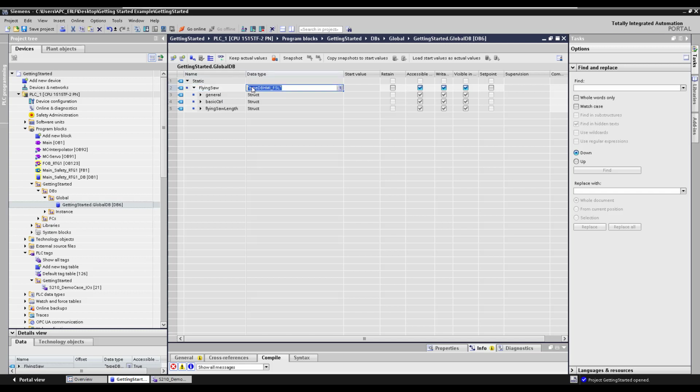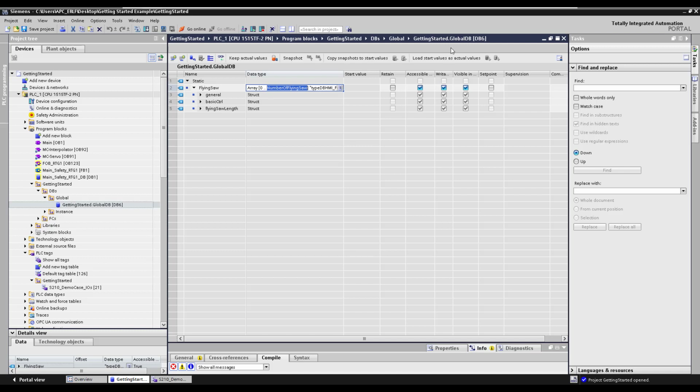And you say, okay, I have an array which goes from 0 to, and then you might have some kind of constant or a tag, maybe some tag like number of FlyingSaw. This is quite a common case, I've seen it a couple of times. And this number of FlyingSaw property oftentimes comes from a tag table.